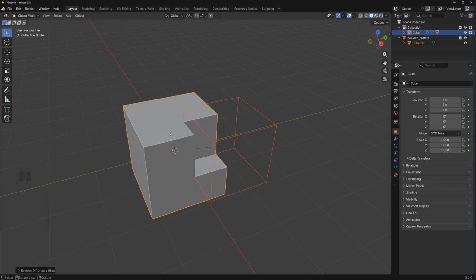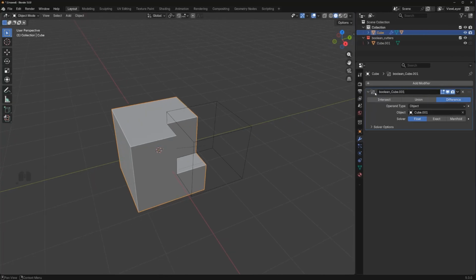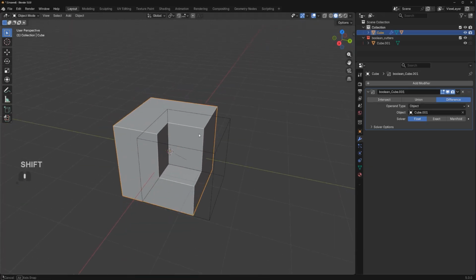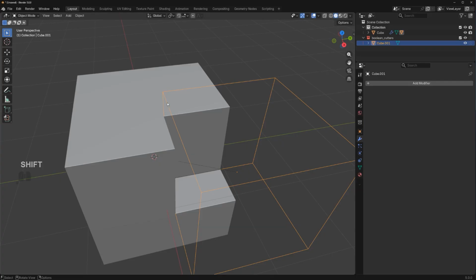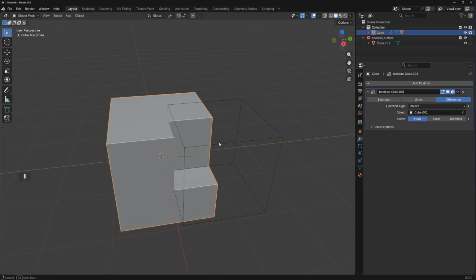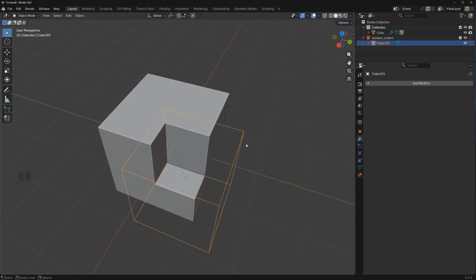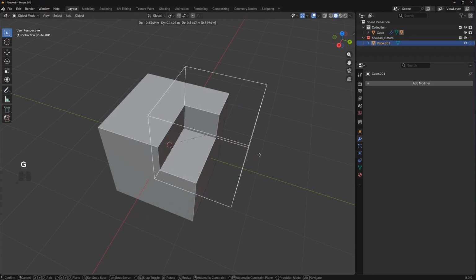Now, when you select the cube you were cutting, so your model, and go to this wrench, you will see modifiers. You will see a Boolean modifier set to difference, which means we subtracted the shape from this main cube. So we used that cutter to cut this piece out here. I can grab this cutter and move it wherever I want.